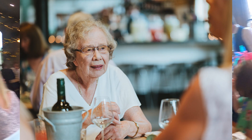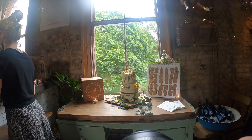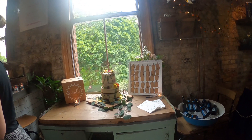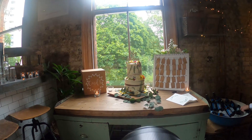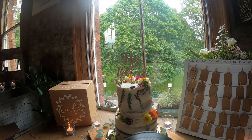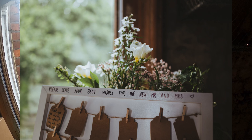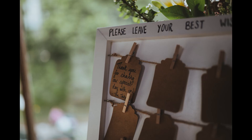Really bright window behind the top table — normally that would create a problem but it didn't today. Cake shots are a necessary evil — I do not like taking photos of cakes as a whole, but I like taking photos of the toppers and little details. Maybe that'll change in the future. This cool guest book with pegs and little private messages — always get photos of things couples have spent money on because it's going to be important to them.